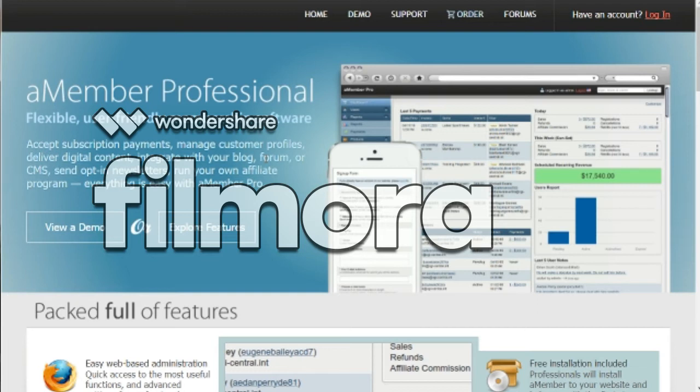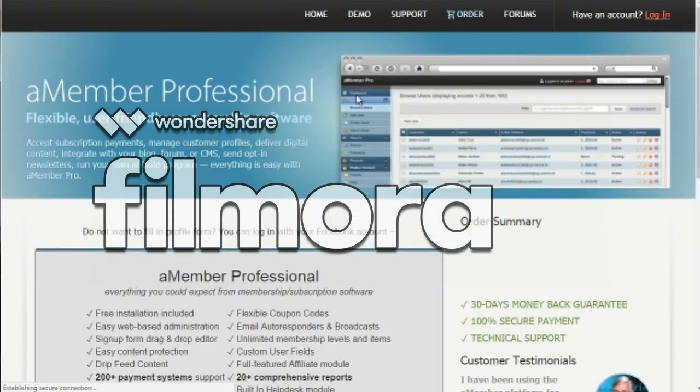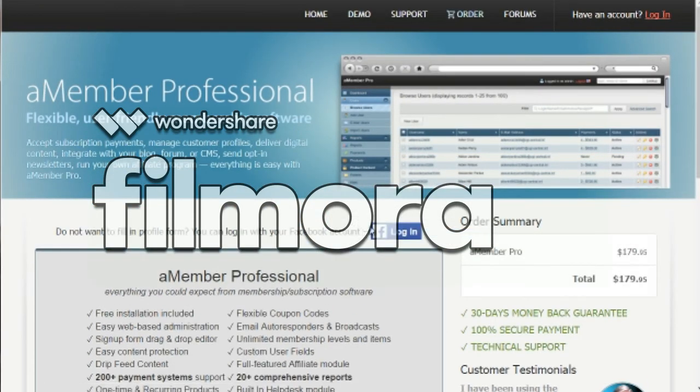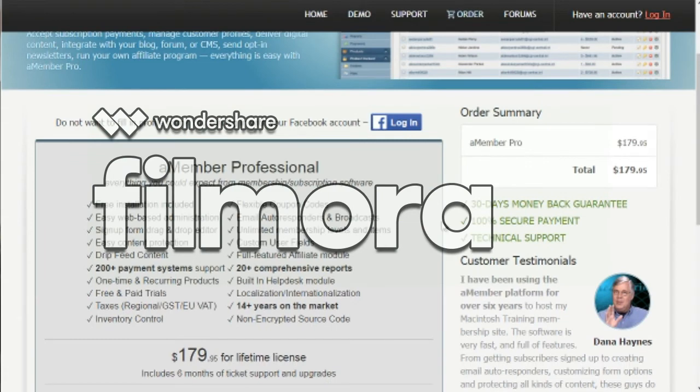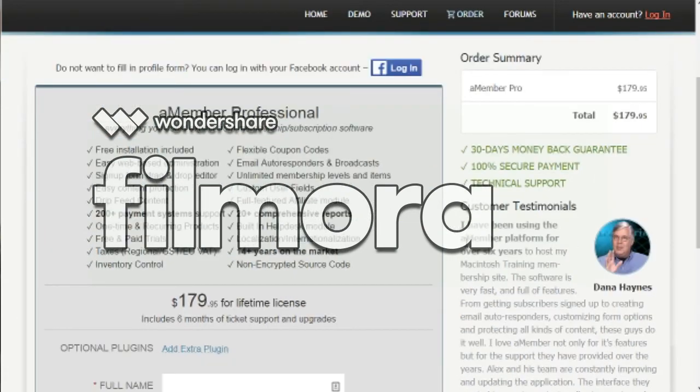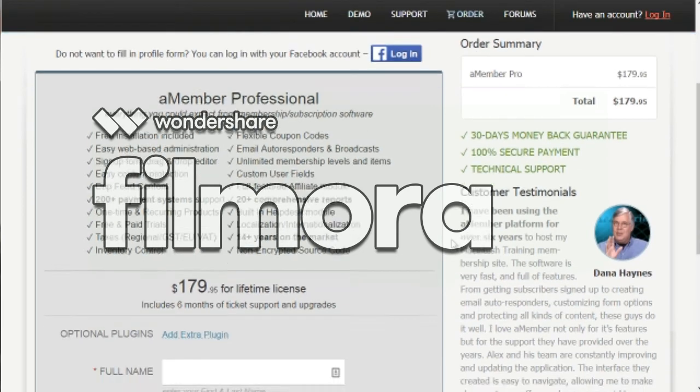Very, very secure. You can lock down a lot of your digital goods and you can feel safe and secure knowing that they are constantly updating their software. Now, of course, aMember Pro does come with a price. Compared to what is out there, in my opinion, it's actually not too bad. There are no monthly fees. There is a fee if you want updates, but you don't have to have that. But you can do a lot of things.